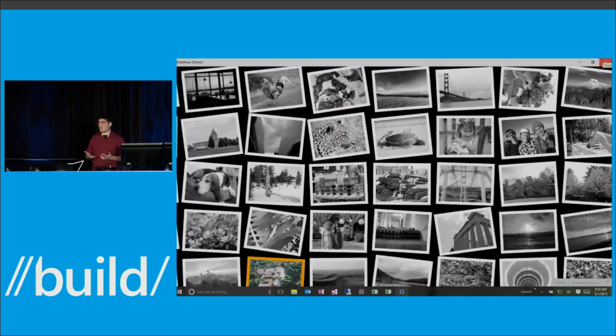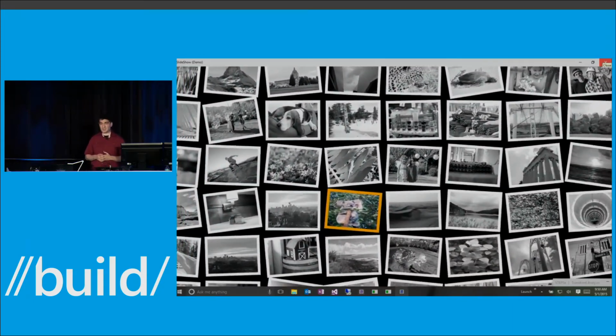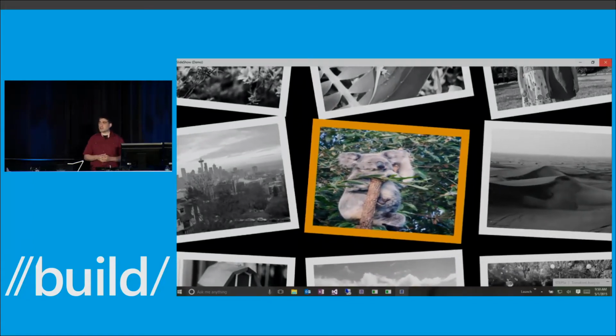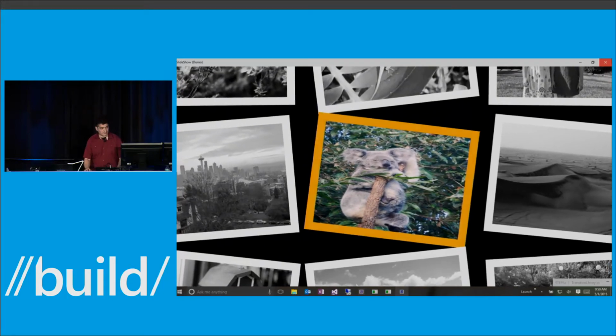So this is starting to look more and more visually interesting, but what I'd really like to do is kick it up a notch and put the flashlight in that we talked about earlier.